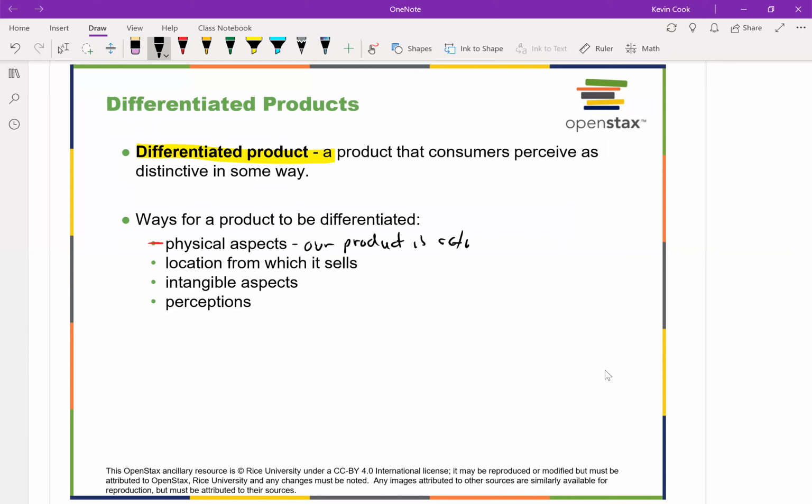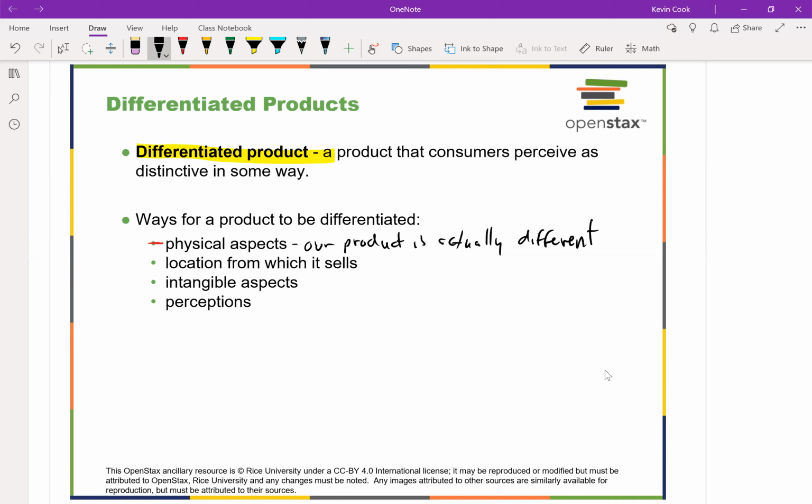Like, it's physical, it's not the same thing. So if we think about French fries, and suppose we think about McDonald's versus Five Guys. Five Guys, if you're not familiar, it's a burger joint, but they are known for cooking their French fries in peanut oil, whereas McDonald's cooks them in regular vegetable, canola, whatever oil they use.